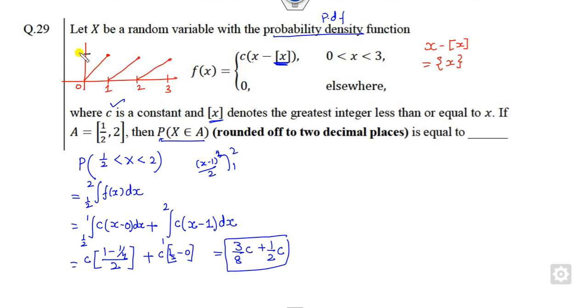So what is that? This maximum height is my C. How you find this C? One method is you can solve this integration, then you can equate them to 1. What will happen if you solve like this way?